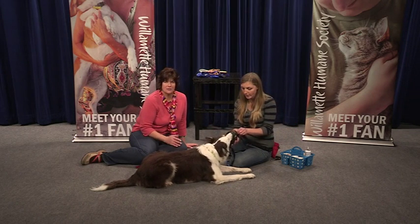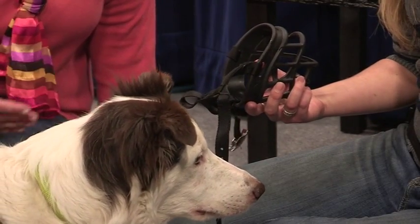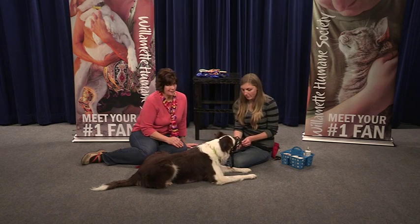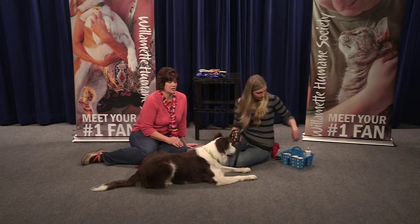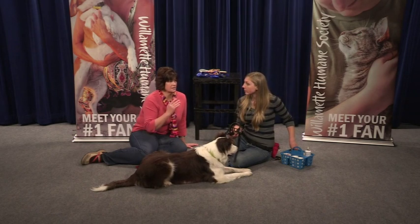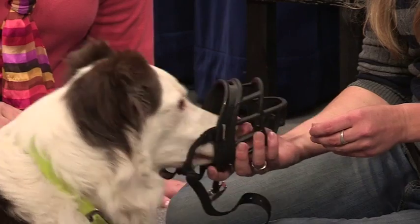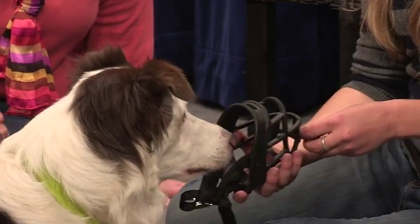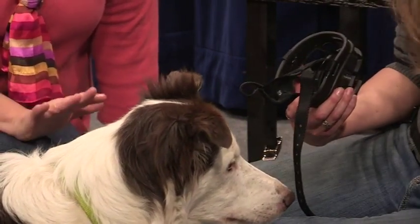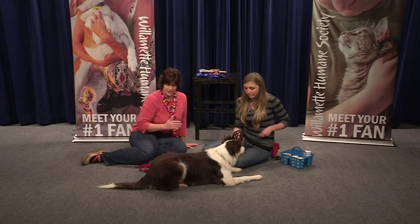And some people do this just by distraction. They'll get the dog wearing the muzzle and then they'll just take him for a walk. Yep. And that can be fine, but it can also blow up. It can also happen that the dog is okay for a moment, and then as he walks and he feels that muzzle bouncing, he just starts panicking and scratching and clawing to try to get it off. And now you have an emotional response that you didn't want to begin with. Right. So this is a valuable step, teaching the dog it's okay for a longer amount of time, and life will go on.